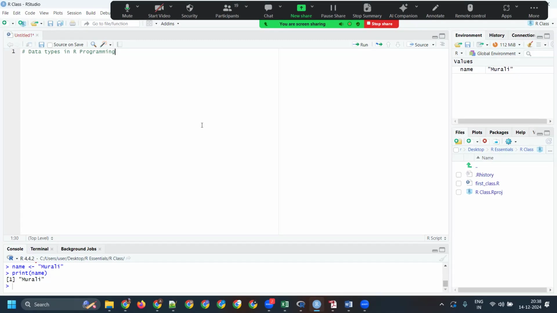There is a high level of categorization. I can call them atomic data types, non-atomic data types, which is also called composite data types. Then you also have special data types. Three things are there. So what are they? I have atomic, which is nothing but basic building blocks. Then I'm going to have something called non-atomic. Then I have special data types. Three different data types are present here. Each of them again has the subclassification: logical, numeric, integer, complex, character, raw, vector, list, matrix, data frames, factors, date and time, right? All these things are there.